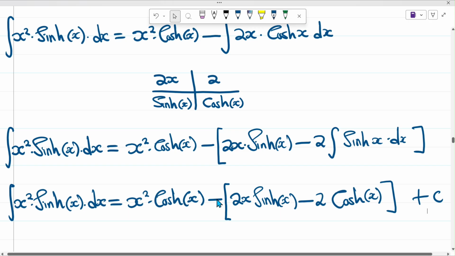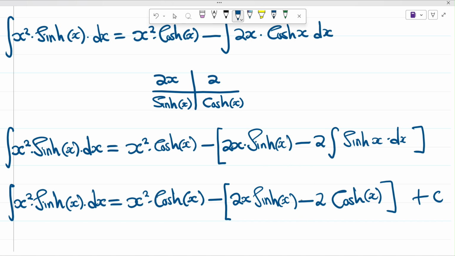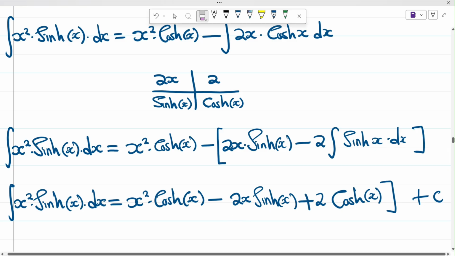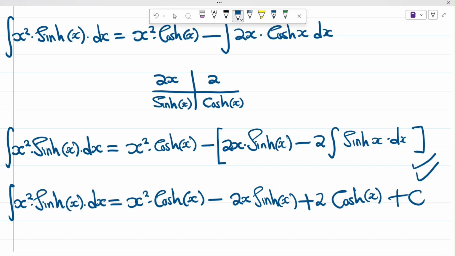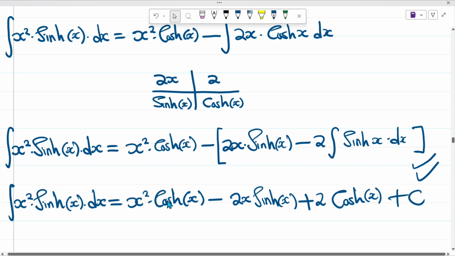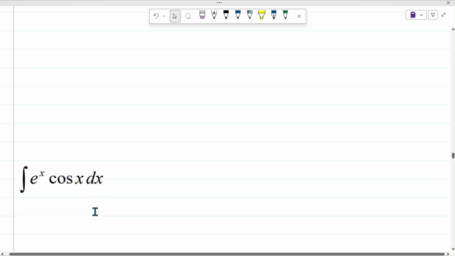So now when we multiply this negative by these two terms, this one is going to become negative and this other one is going to become positive. So allow me to just write positive here and then eliminate the brackets, and then plus c, of course. Then we're done. Ta-da! So that's it for that question. Of course, one of you could say, I want to take cos of x as a common factor, and then I'll end up having x squared plus 2 multiplied by cos of x. You can do that. I'm not going to do it. Who's going to stop you?